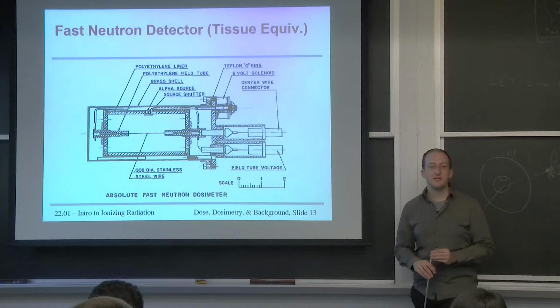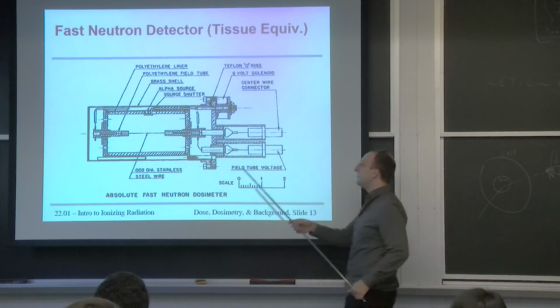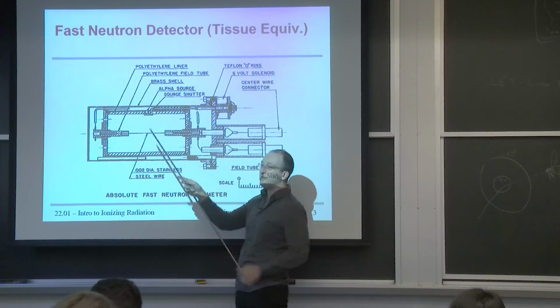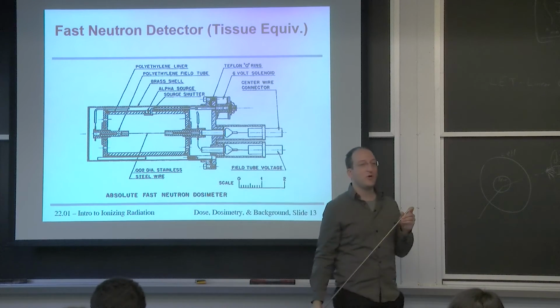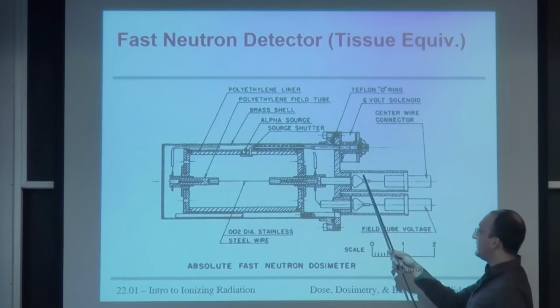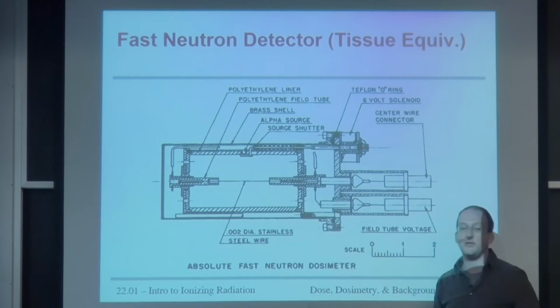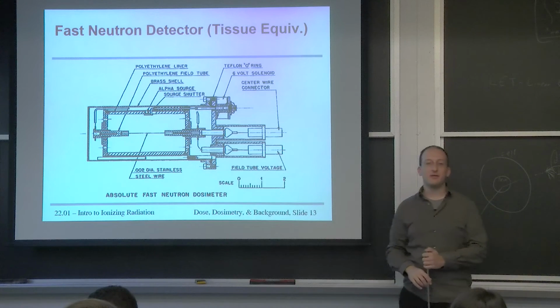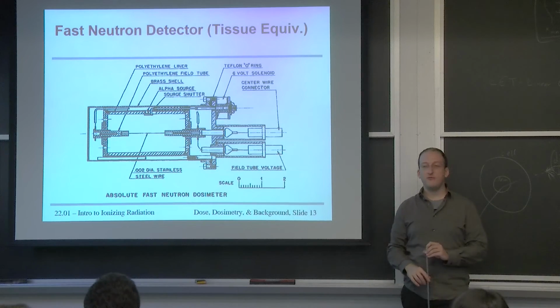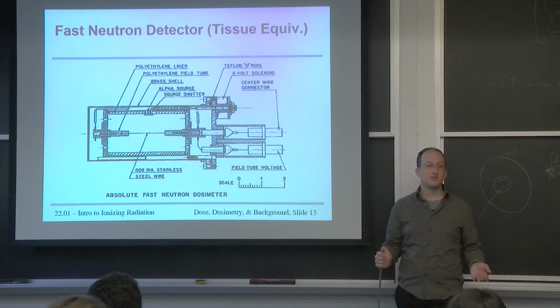Now, how do you do things like detect neutrons? If you want to detect neutrons, you want a good moderator, because well-moderated neutrons deposit all their energy in the detector instead of bouncing off, transferring a little energy and leaving. If you want to know how many and what energy neutrons you have, you can fill a similar chamber that's got a high voltage, it's got a wire on the inside, but instead of air or some other gas in there, you can fill it with things like ethylene or propylene or some sort of very hydrogenous hydrocarbon gas, something full of hydrogen to act as a good moderator.